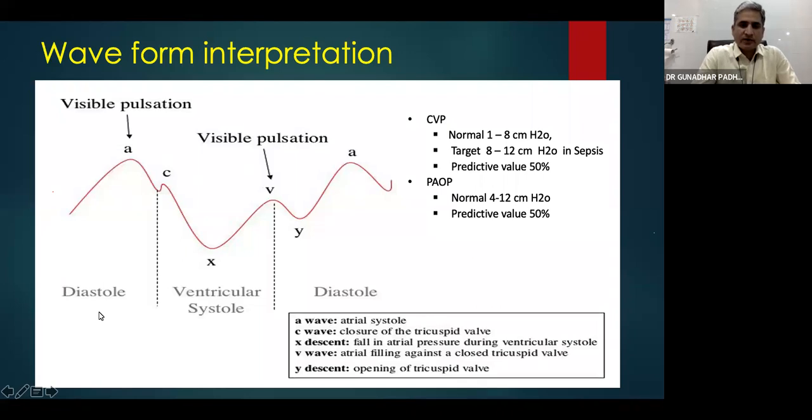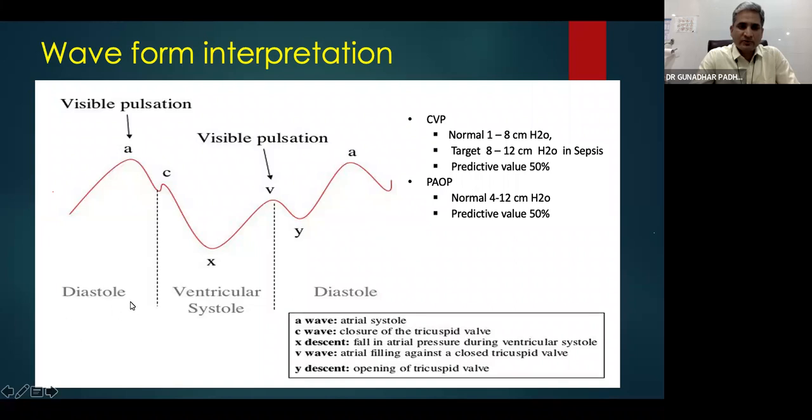Out of the A wave, C wave, and V wave, the most important is the C wave, because most of the time in a CVP monitor, we determine the CVP at the base of the C wave and at the end of expiration. So most of the pressures are measured at the end of expiration. And the normal value of CVP we know. Sometimes the CVP shows a low value, but that doesn't mean the patient is fluid responsive. The sensitivity and specificity of CVP in fluid responsiveness varies, but a high CVP always signifies that there is something abnormal. That is why you always have to be very, very careful.